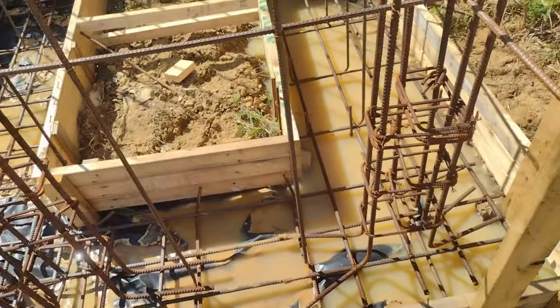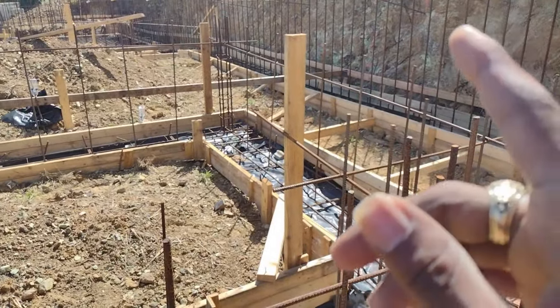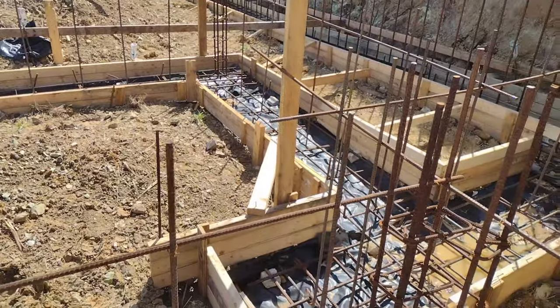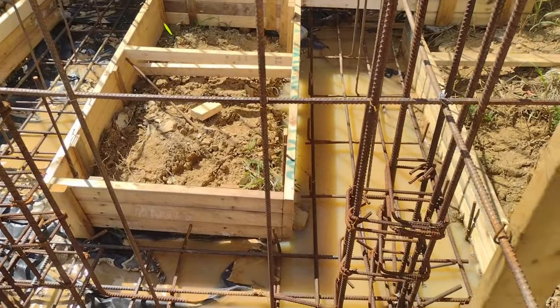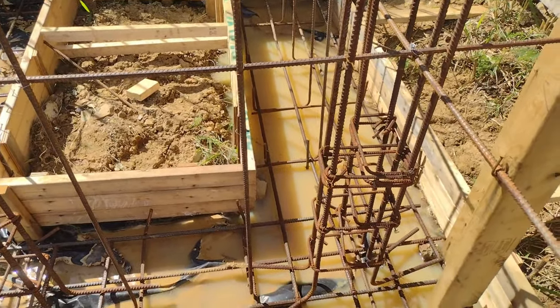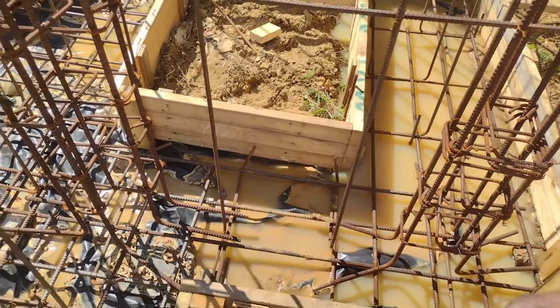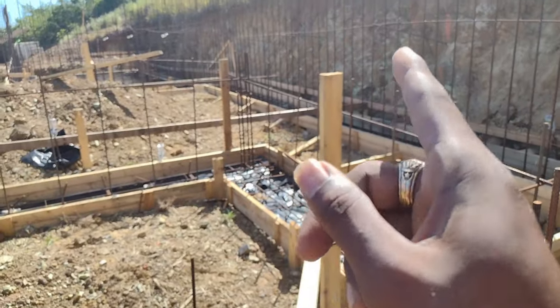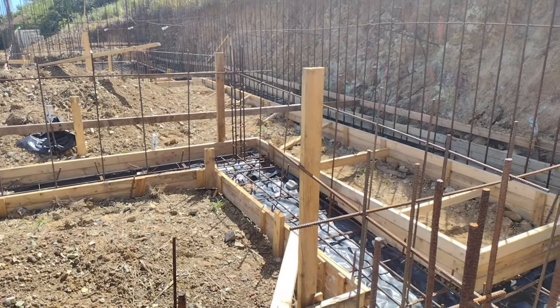So there's a lot of water that comes out of that hill. It's like 3 gallons per minute at least, that's how fast the flow is. So we can't leave things the way they are right now. With water under the foundation, it's going to create more problems at the end of the day. But yeah, this is why the water is here, from that hole coming through the rock.